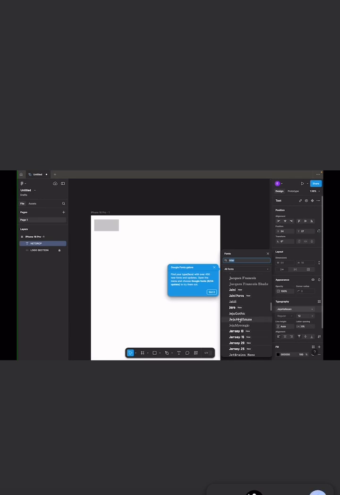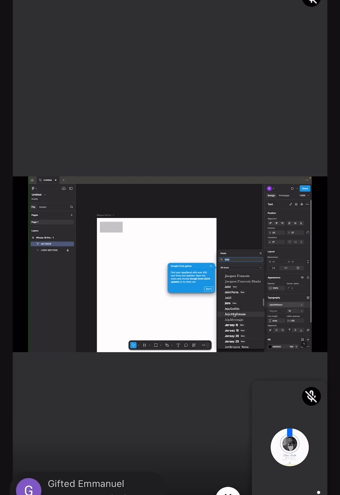Let me add a drop shadow so that it can be fancy. Then I can also add some strokes of let's say blue. Let's just do away with that. Okay, let's leave it like this. Let's add just the shadow.